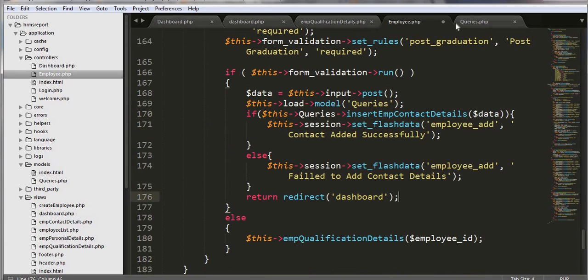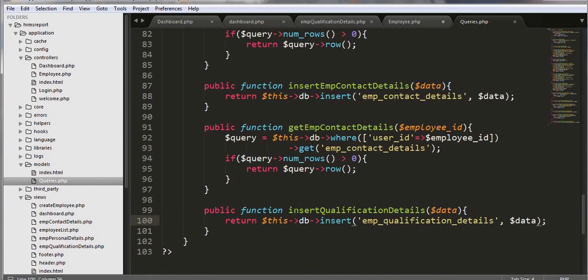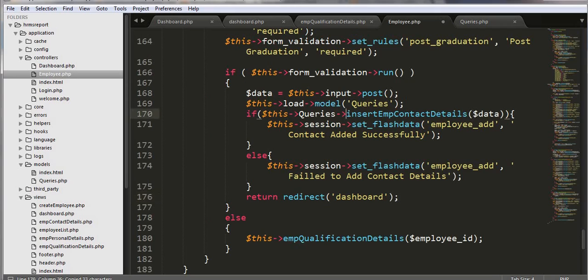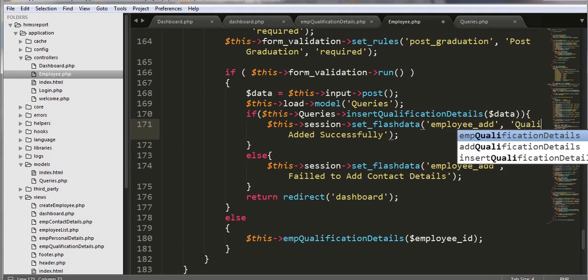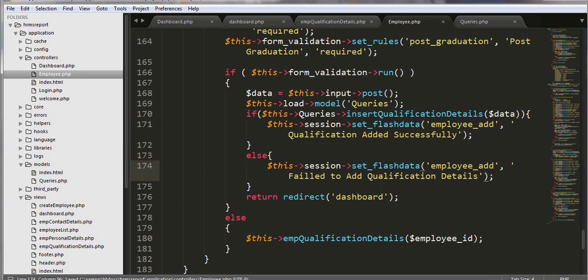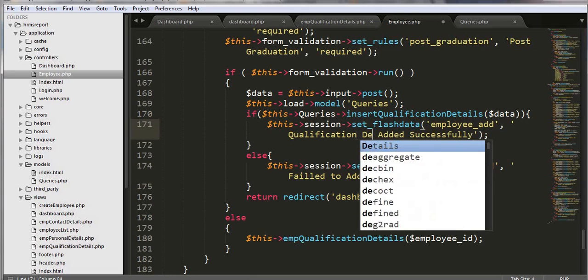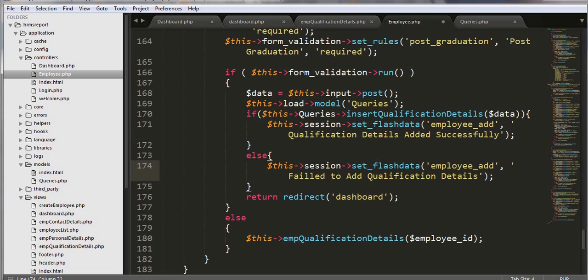If queries insert this function, copy and paste it here. Qualification added successfully. Failed to add qualification details.